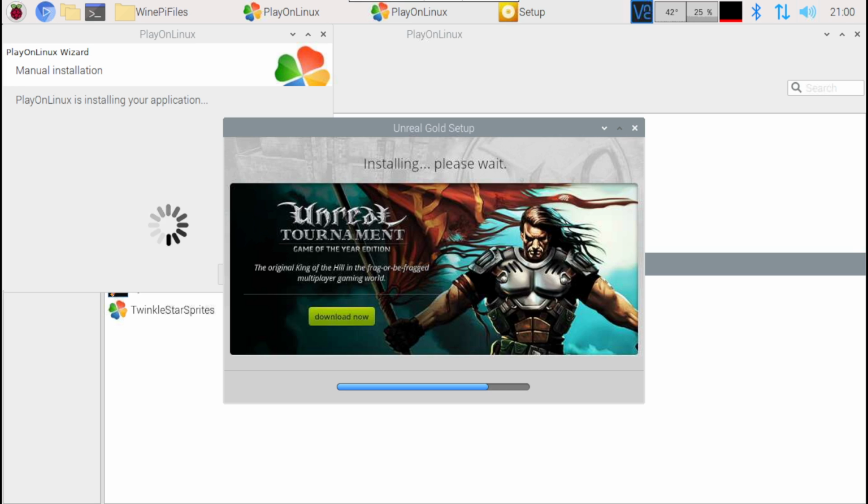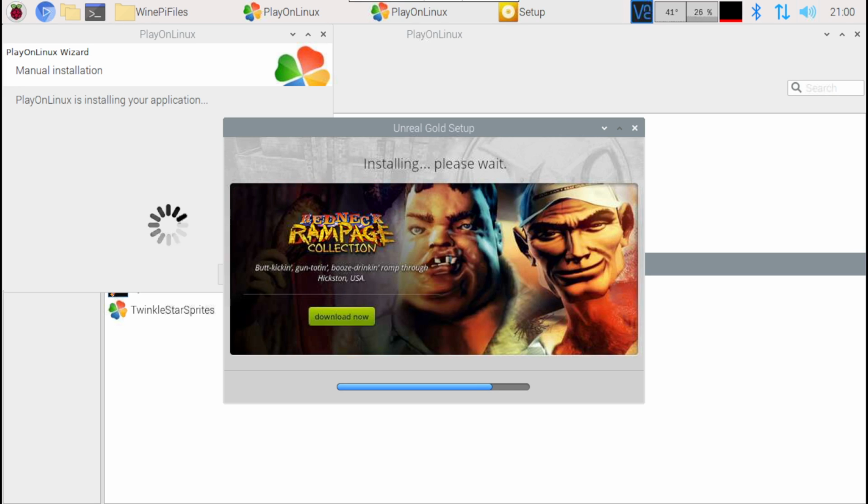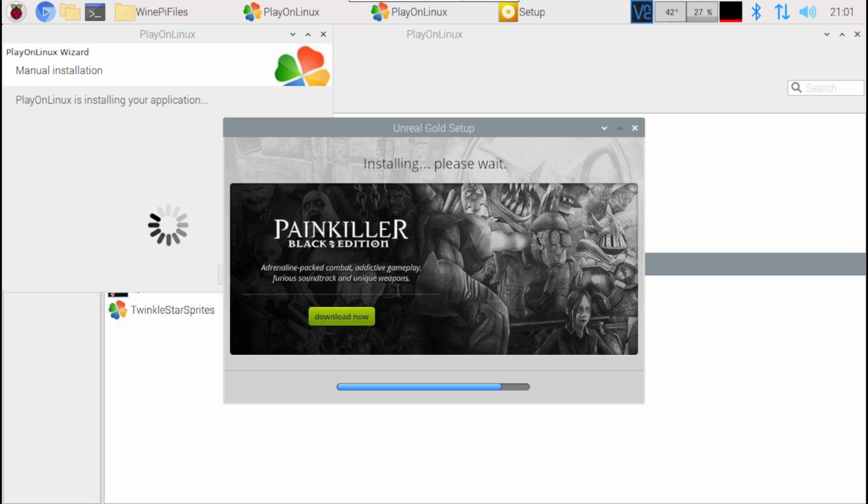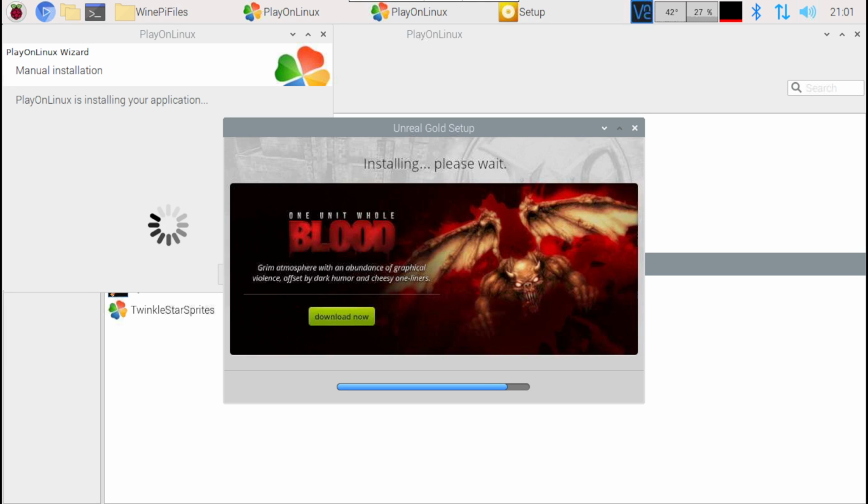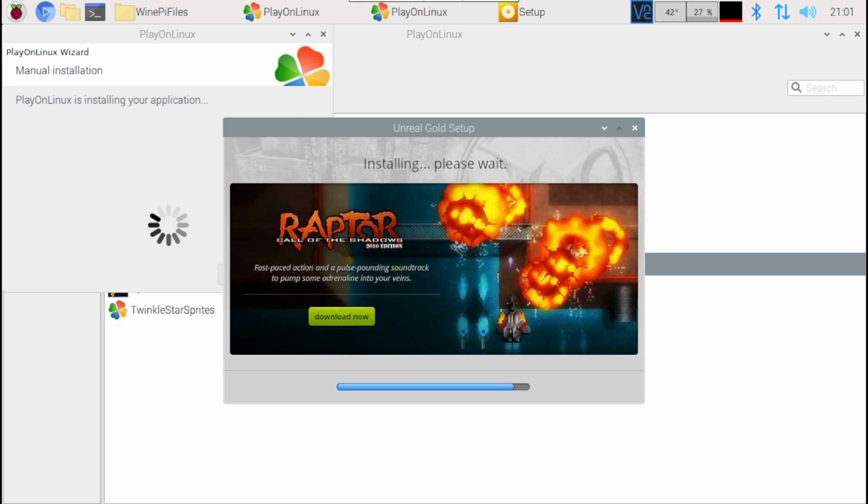So I wonder if the graphics driver that is on here is going to cause issues with some of the higher resolution games, and how we can switch that to the OpenGL driver. Yeah, I'm not too sure. I'm just not sure of anything tonight, am I?